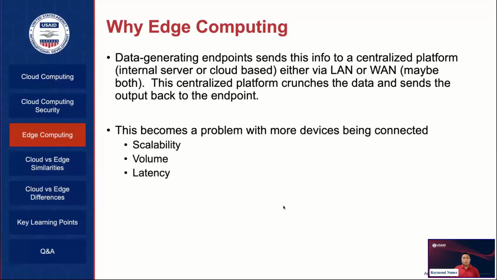So, this becomes a problem pag marami ka ng device na kinoconnect. Again, if everyone is sending data, like yung example natin kanina sa CCTV, where you now have scalability issue, you have volume ng data, and then latency.